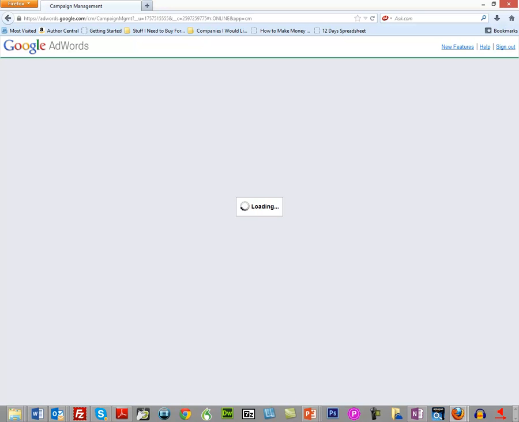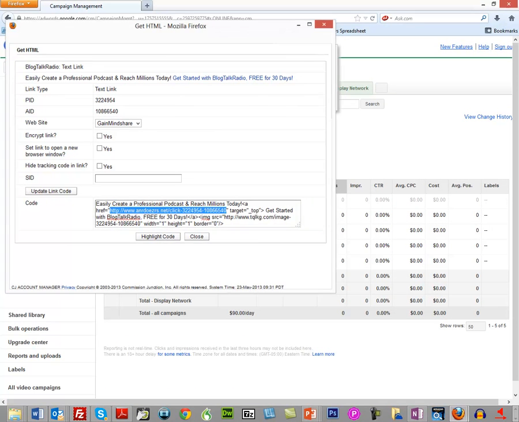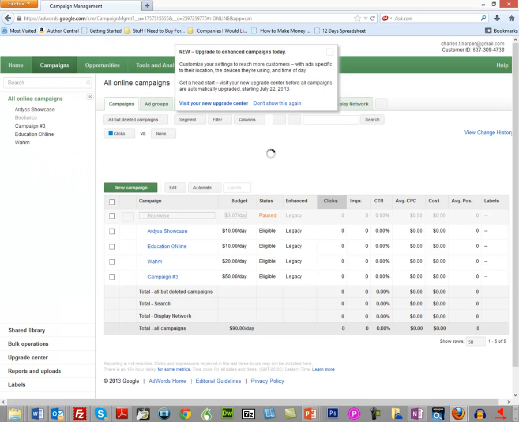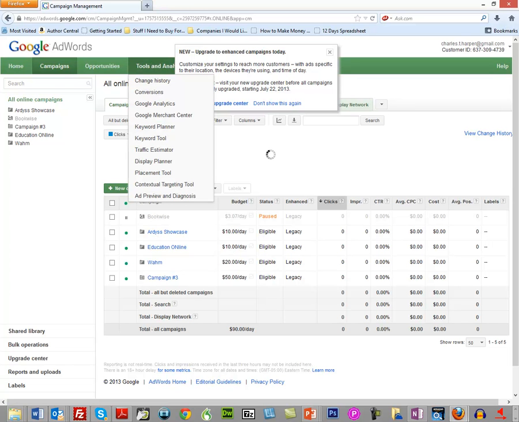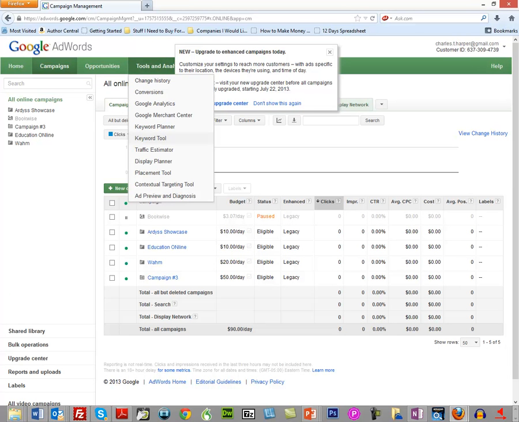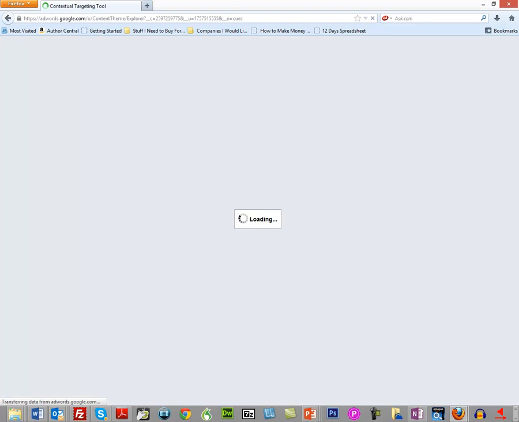And the contextual targeting tool is going to give us information on what kind of keywords we can effectively use. All right, so what we're going to do here is go to the Tools section, and we're going to go to the contextual targeting tool. And we get to the contextual targeting tool.